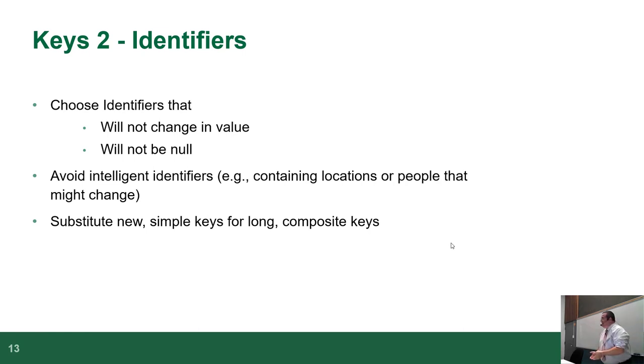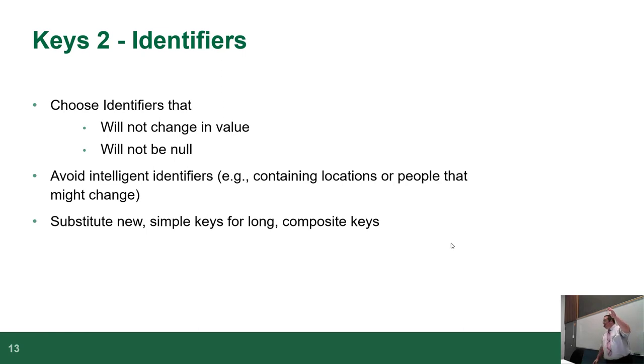That's an intelligent identifier. In other words, you're trying to use a real-world piece of data to identify something that may change. You're saying, okay, well, we'll use your address as your identifier. Again, I've had 8 addresses in my life. Most of them changed before I was 21. I lived in my town. I went to college. I lived in 2 different apartments. And I lived somewhere else while I was working. Then I moved to Ottawa.